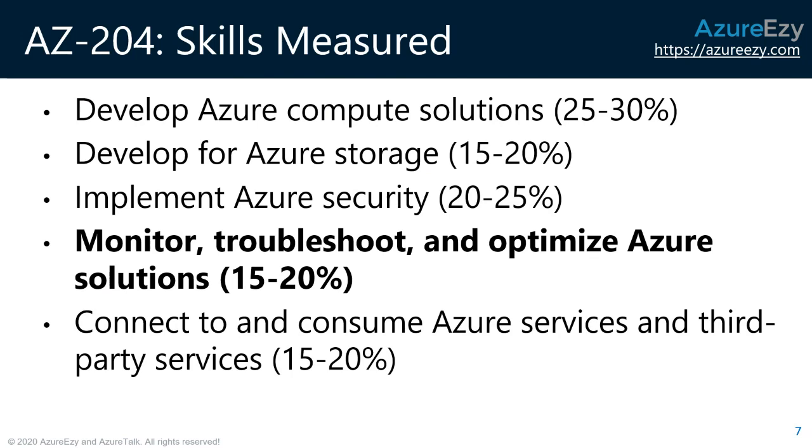So how to secure your Azure environment with respect to the developer, with respect to the applications, with respect to authentication of our applications, and identity services for your applications. That again has a weightage of 20 to 25%. This is the second highest weightage in the exam outline, so the second most important topic to prepare for the exam.